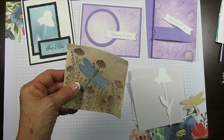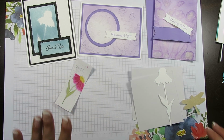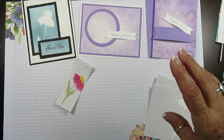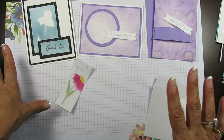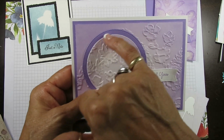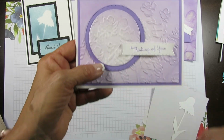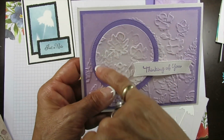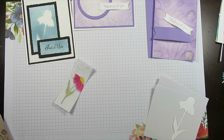It is friendly with a die, though, okay? So now I'm going to leave that aside. So that's about how to cut it. To cut it, you can use your paper trimmer. Any dies, I tried intricate dies, and it works. See, even with the stitch die or the little pocket, the stylish shape, it worked perfect. Even the little dots show in it. So, very friendly with the die, but not a punch.